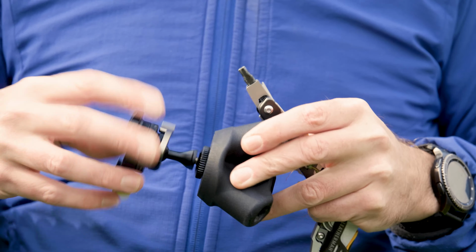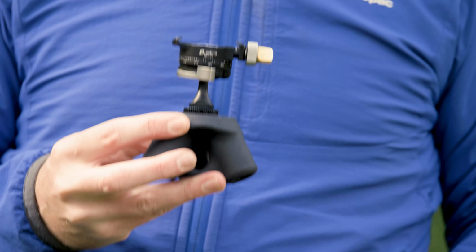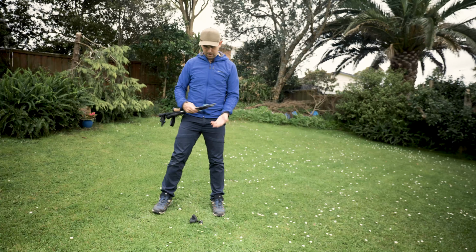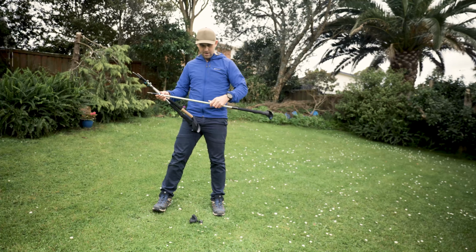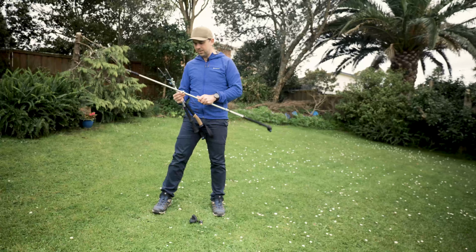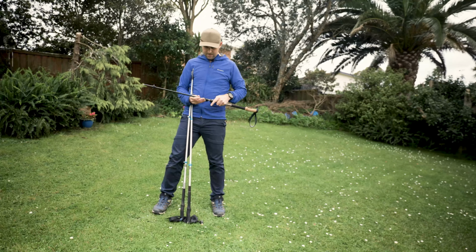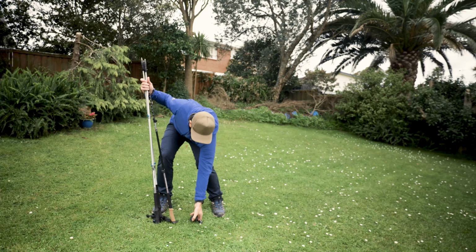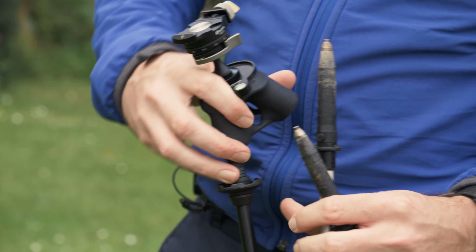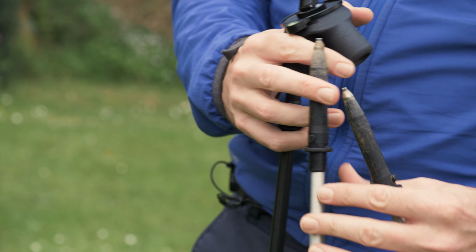I now have my three trekking poles and my tripod adapter, so I can put them all together. So now normally if you'd be hiking, you'd have your poles extended already, which will speed up this whole process. So that's slightly different, but for the purposes of this demonstration, it'll be fine. And you simply insert your legs.